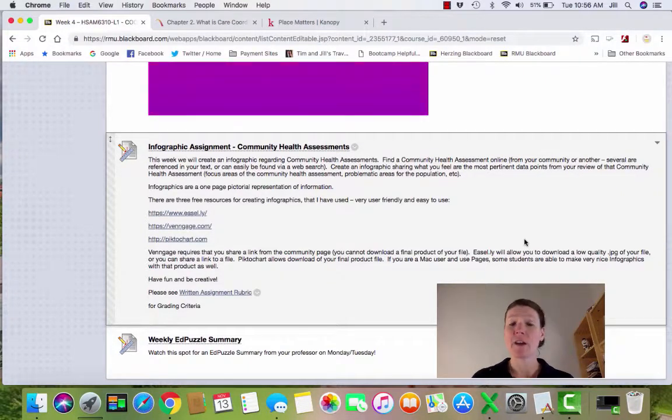I want you to locate one. You can use your community, you can use another community. There are some referenced in the textbook. There are lots that you can easily find via web search.